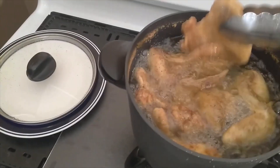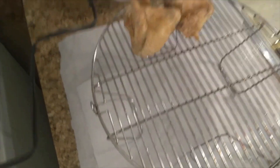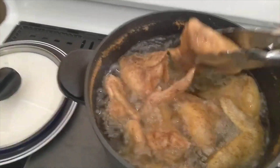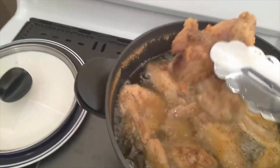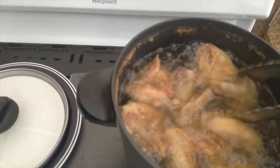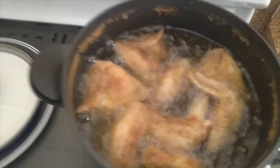Let them drip a little bit dry. Shake those off real good and then let them drip dry. By the way, what I have here on my cooling rack underneath is parchment paper. Now you do not want to use wax paper because wax paper has wax in it and that wax will melt and wax paper can catch fire. Parchment paper has silicone and silicone can stand a lot of heat, that's why you want to use parchment paper. You could also just use some paper towels.